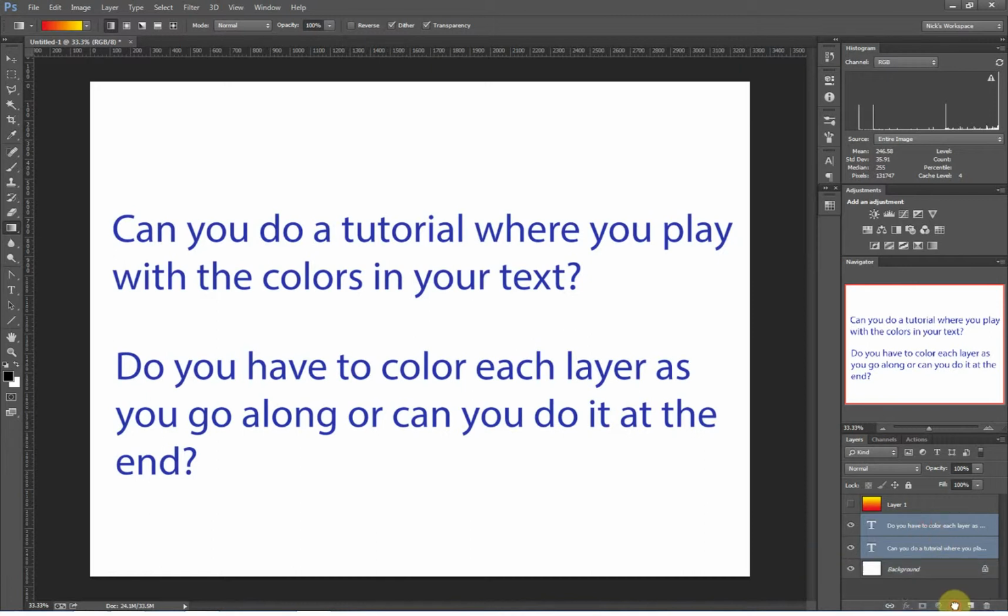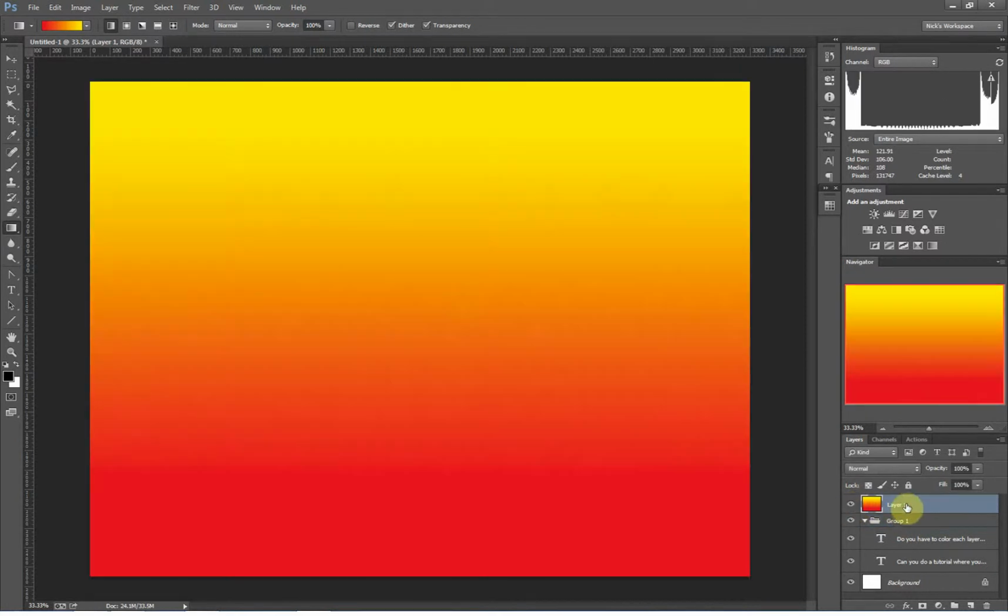If I do that, then what I get is these two text layers, but instead of having them be two independent layers, I've linked them together as a group. And now that I've done that, I can take this gradient that I have here and Control-Alt-G to create a clipping mask.